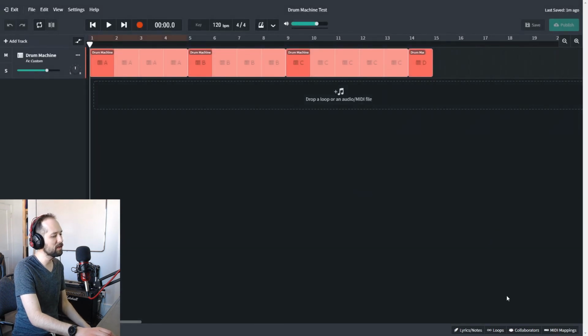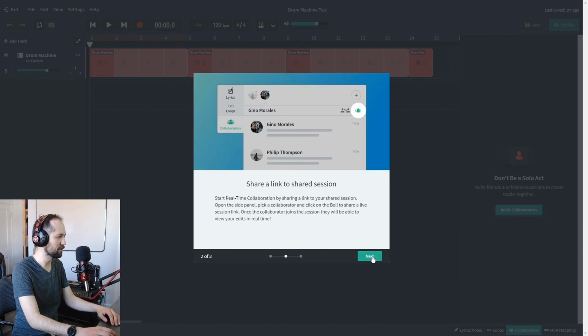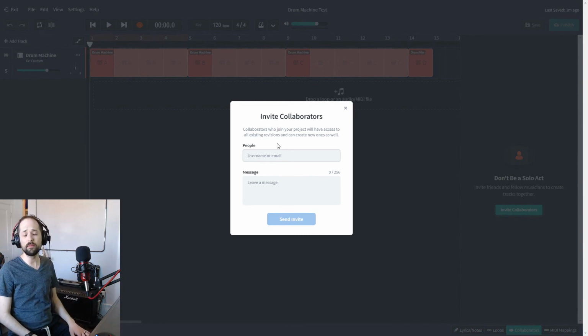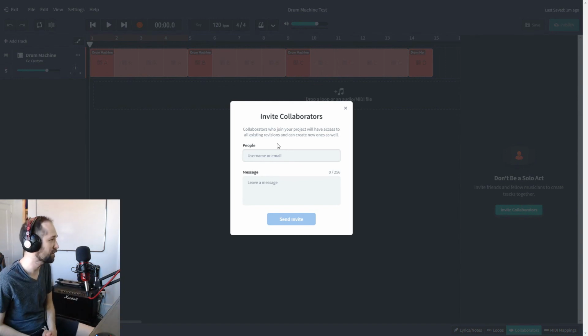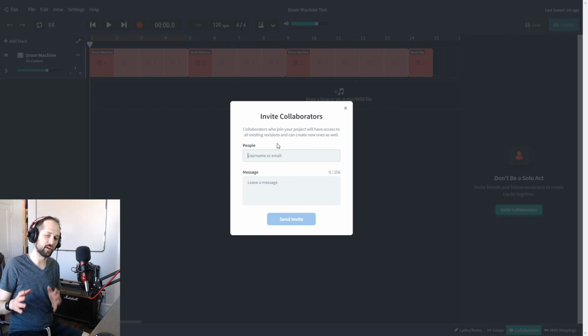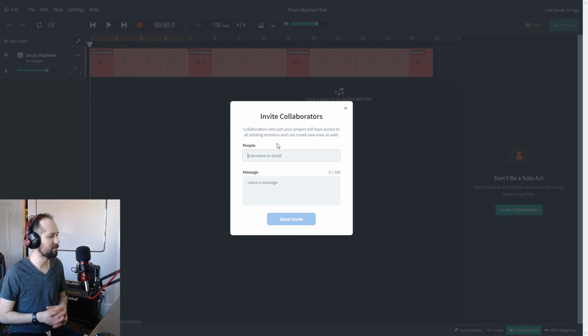But one really cool thing is that in the bottom right here, you can add collaborators. So once you click on this button that I clicked on, which says collaborators, you just skip through this stuff. It doesn't matter. You don't need to read it. And then you can invite collaborators. And what that means is I can add someone's email and they can go in and edit that song as well. And in fact, I'm doing something like this with a group of musicians. We call it music production potluck, where one person makes like a drum part, the next person makes a guitar part, the next person makes a bass part, and so on. So that could be something really cool that you do on your own, and maybe something that'll get us to do in the coming weeks as well. We'll see how much time we have and what we're able to do.